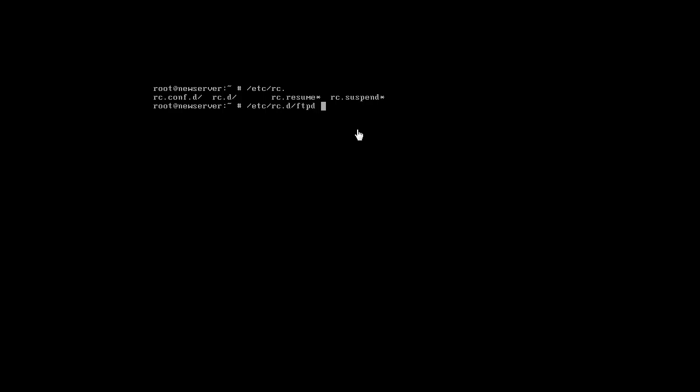When we start the FTP server, which is an FTP daemon, for the very first time, we will use a command called onestart. Onestart means that we start the service one time without having it start automatically each time. So doing this, we just need to type onestart and press return. What happens here is that it says starting ftpd, so this is the FTP daemon. Our FTP server is now running as a process in the background.